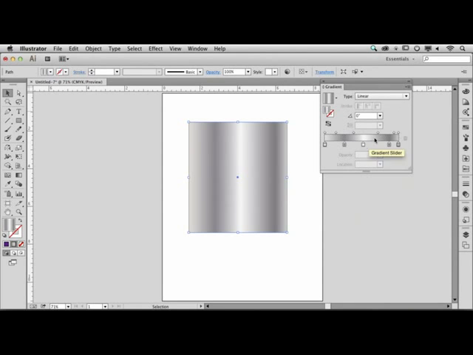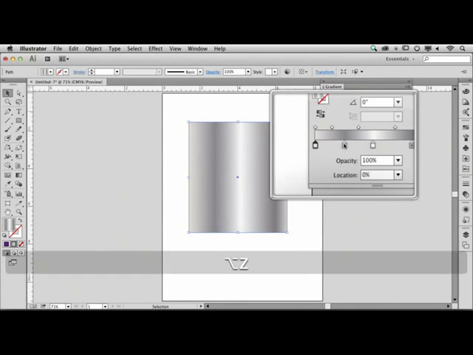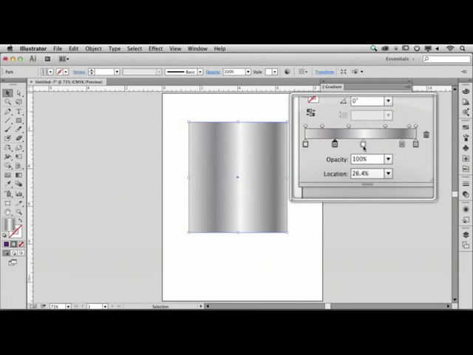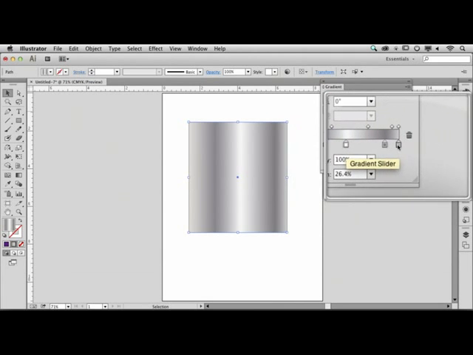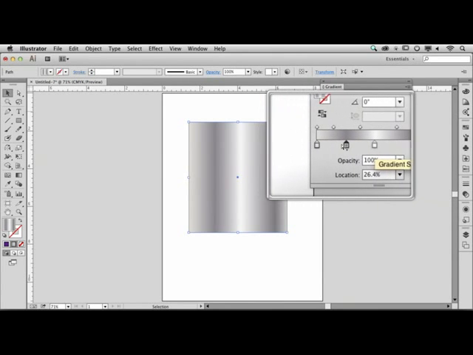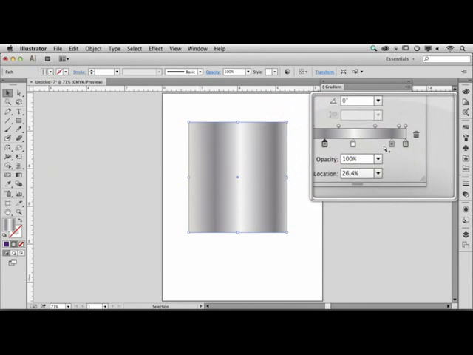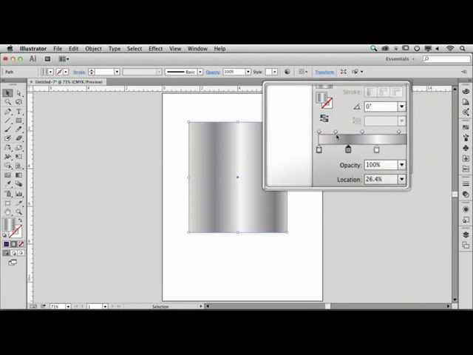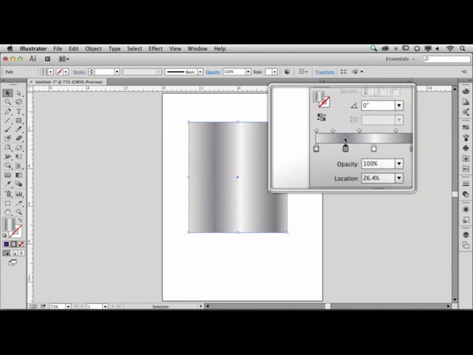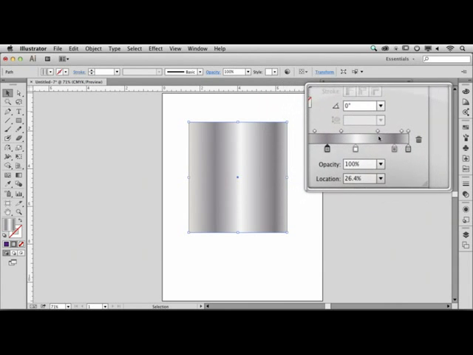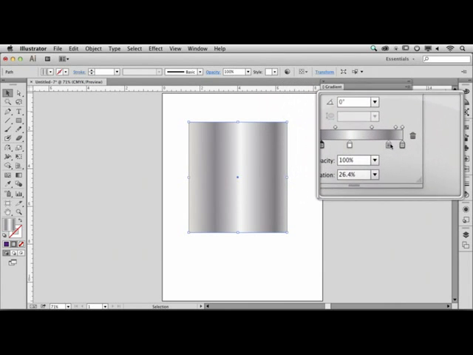But what we have down here, without going into everything that's in here, is our color stops. Those are the most important things. So these down here, I've told it to go from white. Let's actually zoom in a little on that so you can see that white, and there's a gray, and another white, and another gray, and another gray. So basically, these are all the different colors that I want to have show up in that gradient. And then these are where the transition happens. So right now, these little diamonds are halfway in between each of the colors. So every time there's a new color, the transition happens about halfway.